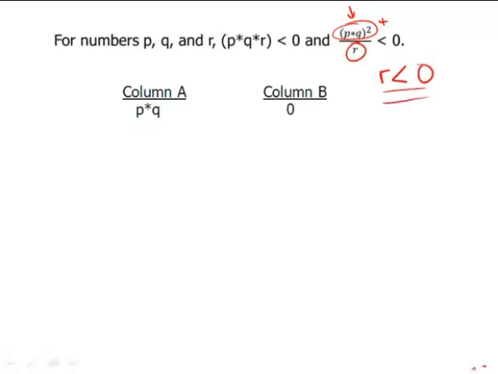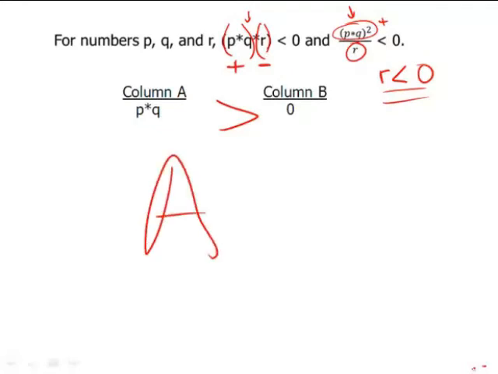That's an important idea. Now we'll go over to this first one here, and we'll divide it into these two pieces because, of course, you can group multiplication in any grouping that you want. That's called the associative property. This one we know is negative. And we want the whole product to be negative. The whole product is less than 0. Well, the only way that we can multiply a negative by something and get a negative is if this other something is positive. And therefore it means that P times Q must be positive, which means it's greater than 0, and the answer is A.